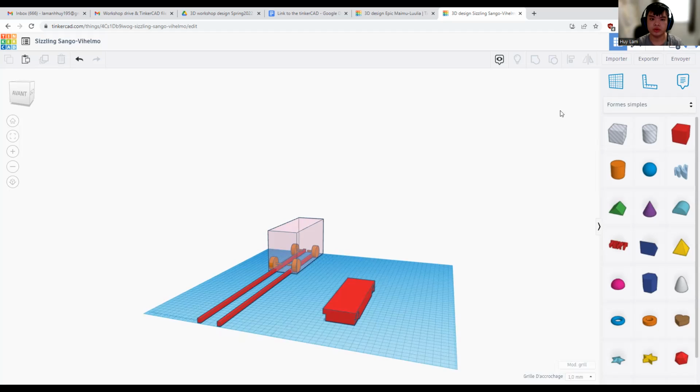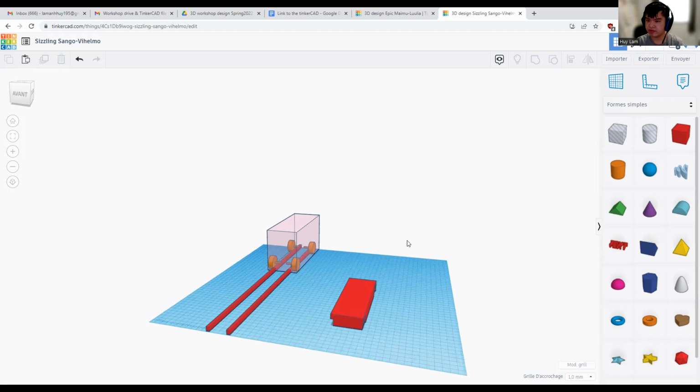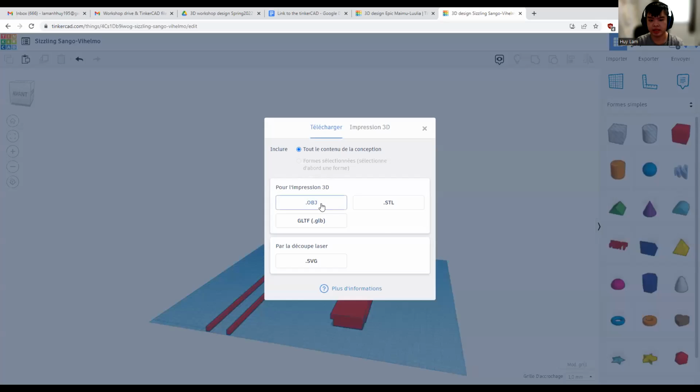So you could send your model to me so that I could print it out for you and then we can have a test, or you could visit one of the open lab hours during the week, except Monday again, so that we can work together on the printing process. But if you want to send your file to me, you could click on Export on the top right. You could either choose OBJ or STL, that's up to you. Those two files are for 3D printing. This time I'm going to use the STL.